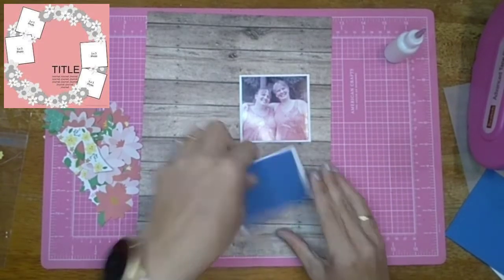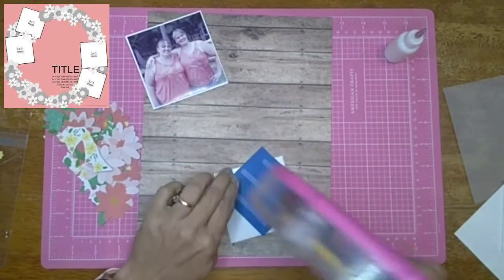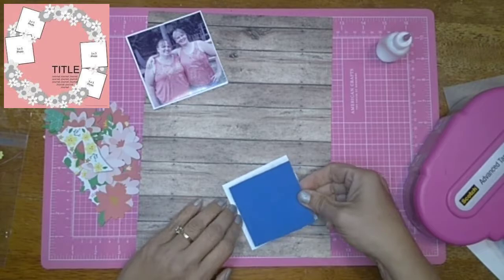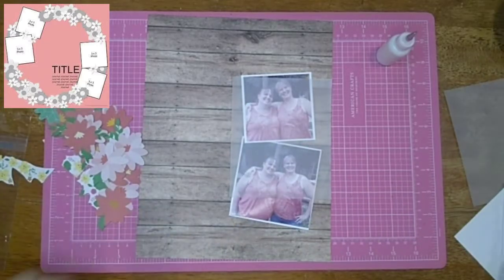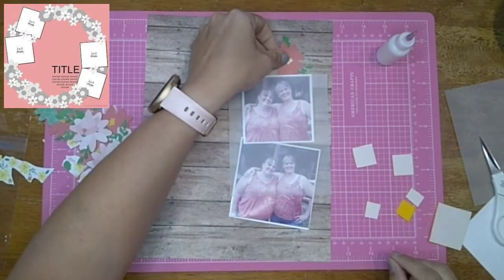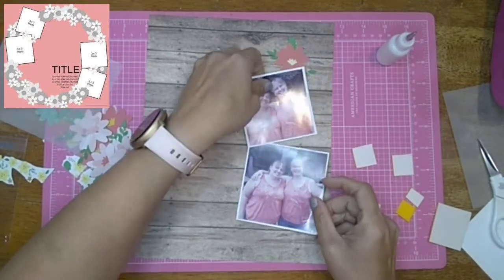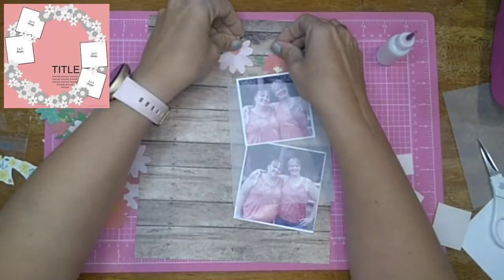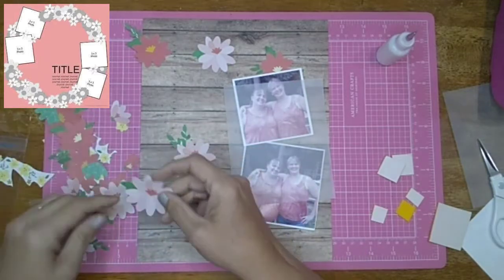I'm going to pop up the pictures onto some foam. Well, not fun foam, just regular foam. And I decided, like I said in the beginning, that I was going to just do half a wreath. I think the pictures are just too big to do the full wreath on this 8.5 by 11. So I'm just going to stick the pictures down really temporary with just a tiny bit of ATG, just so that they don't move around, so I can get the wreath put on, and then I'll come back in later and glue the pictures down.